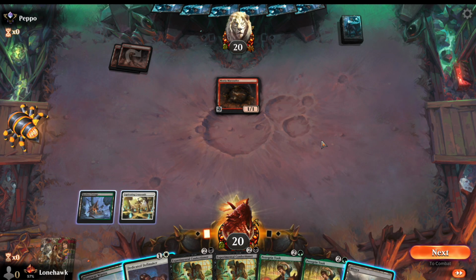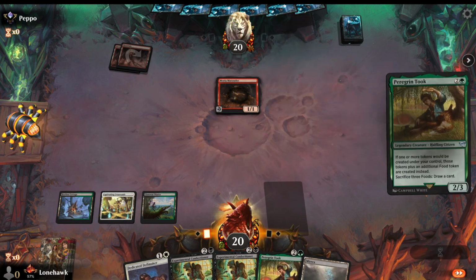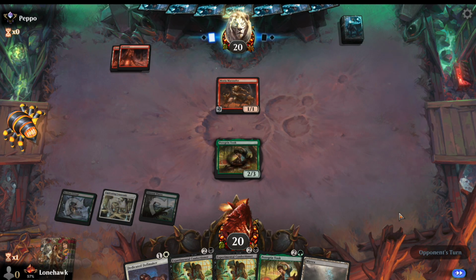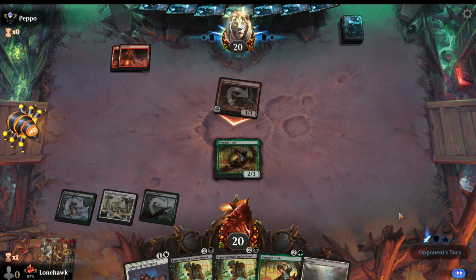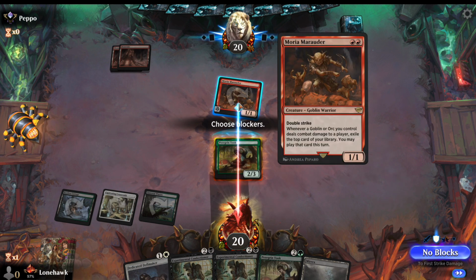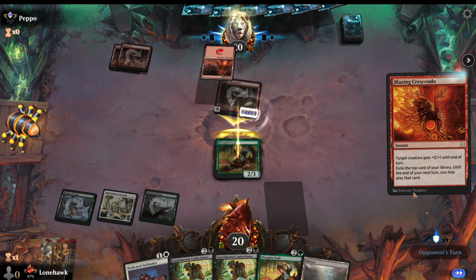The Moria Marauder. Which land do we want to play? I think we want to play Lochthwain. Do they have a Lightning Bolt in there? I think they... I will, in fact, block. I got, like, a Monstrous Rage, Blazing Crescendo.